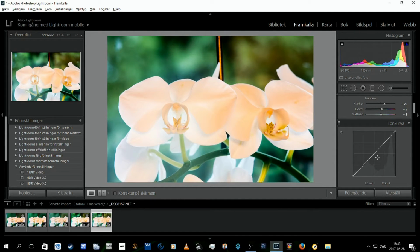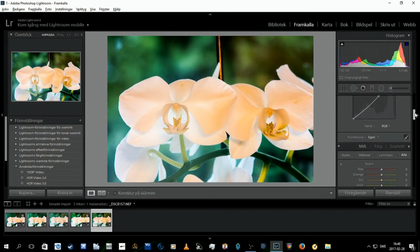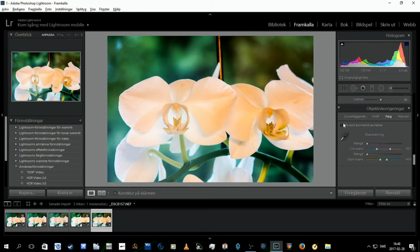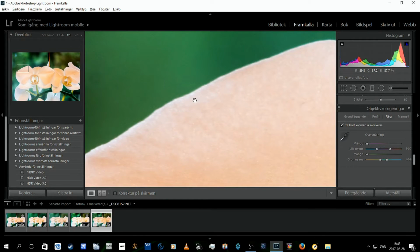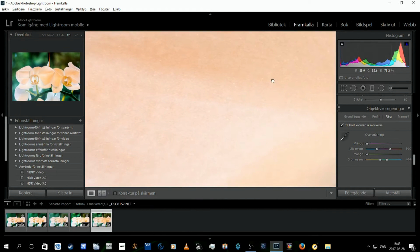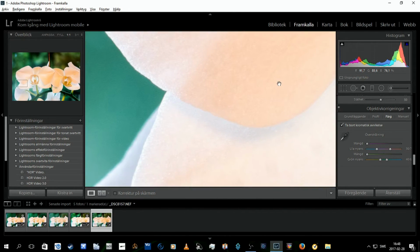what we are getting. So let's see. There we go. Instead of an F curve, I'm just gonna do it like this, so it's a little bit of a steeper gradient, and we'll see here now. Yep. Gone. Now we see very much detail here on the petals of the flower.